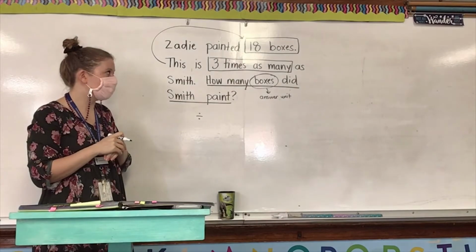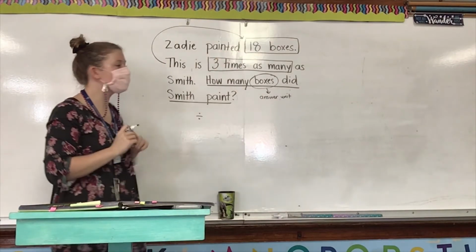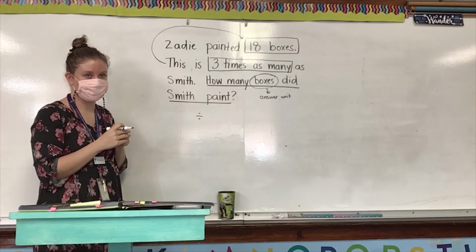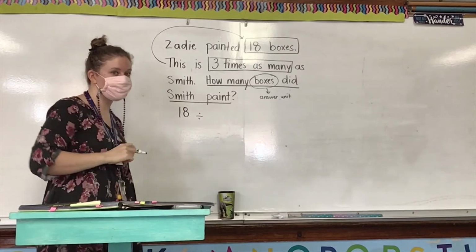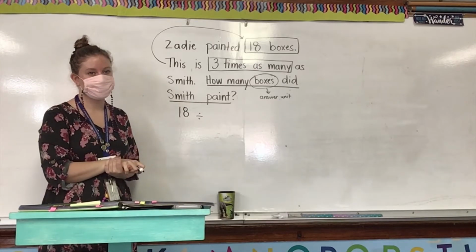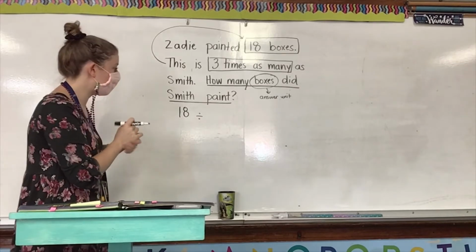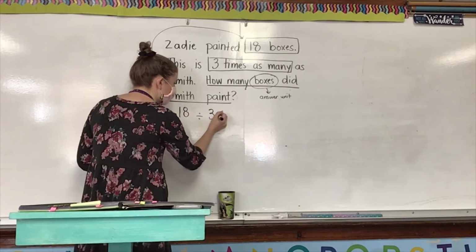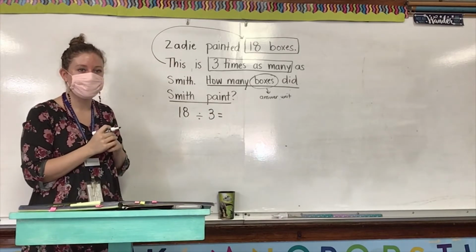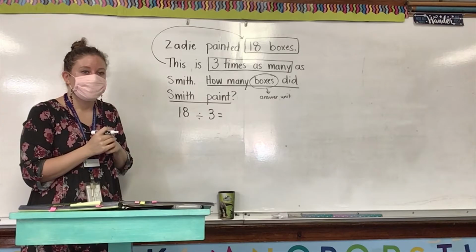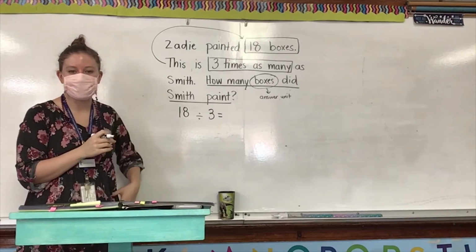So now, Colin, I have 2 numbers. Which one has to go first in division? 18. Why? Because it is the bigger number. And in division, which number always has to come first? The bigger number, just like subtraction. Good. That means my only other number is 3. Now 18 divided by 3. I may not know that yet, so what can I use? If I don't know how to do 18 divided by 3, what can I use?